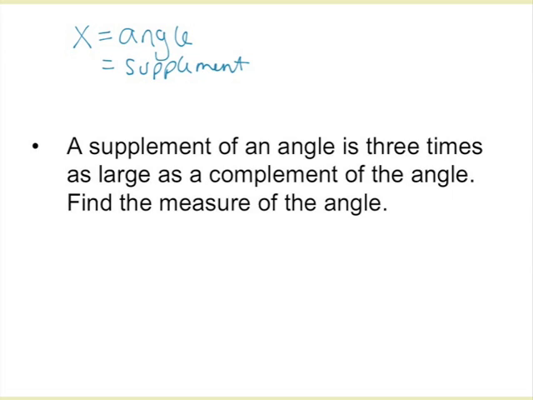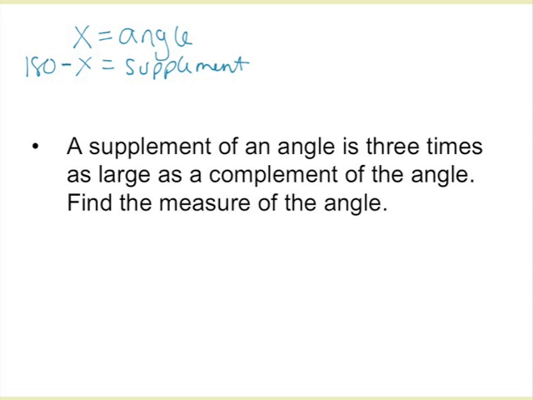If, for example, our angle was 100 degrees, how big would the supplement be? 80, because supplements add up to 180. If our angle was 30 degrees, how big would the supplement be? 150. What are you doing to figure that out? Subtracting from 180. So whatever our angle is, if we subtract it from 180, that gives us the leftovers to come up with how big the supplement will be. So however big our angle is, the supplement is the leftovers of the 180.